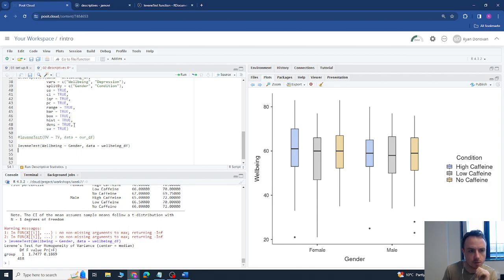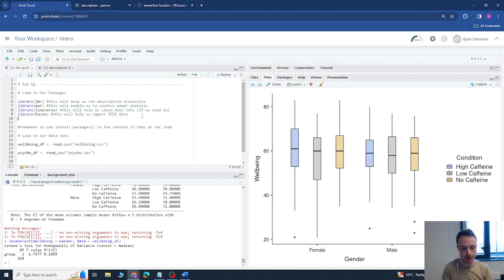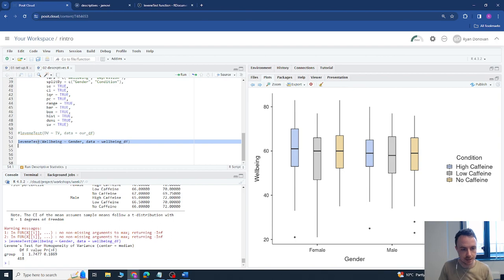Oh, one thing that worked for me, but it was supposed to come up with an error: the one thing you'll need to do for this to work is load in an extra package called car, and that runs the Levene's test. It does other things, but that's one of the things it does. Just remember to install it and then use library to load it in. So that does it for well-being by gender.